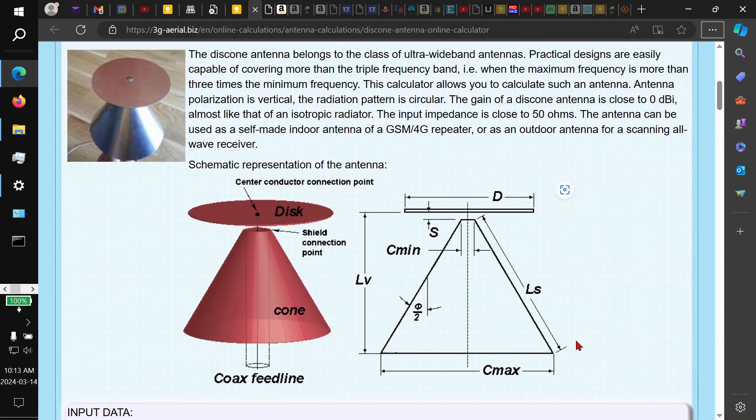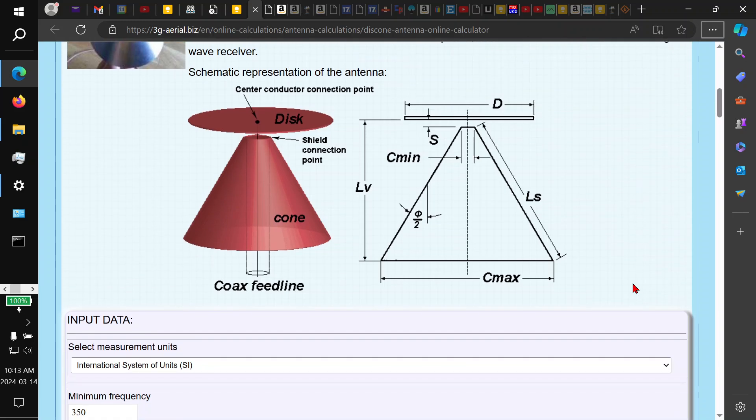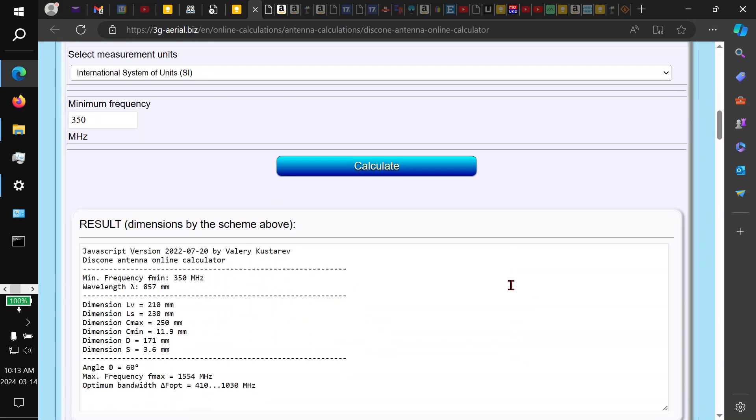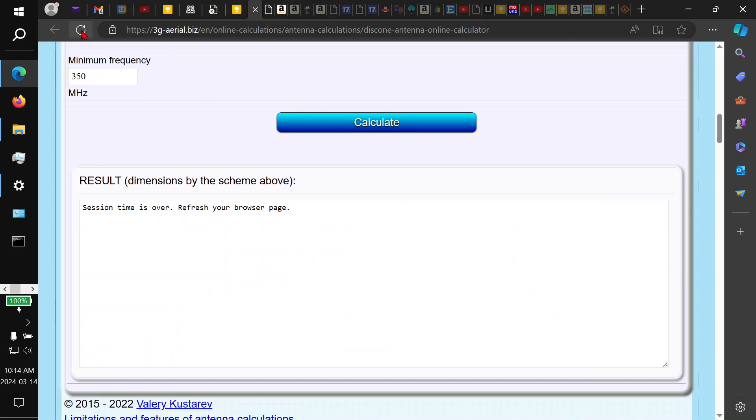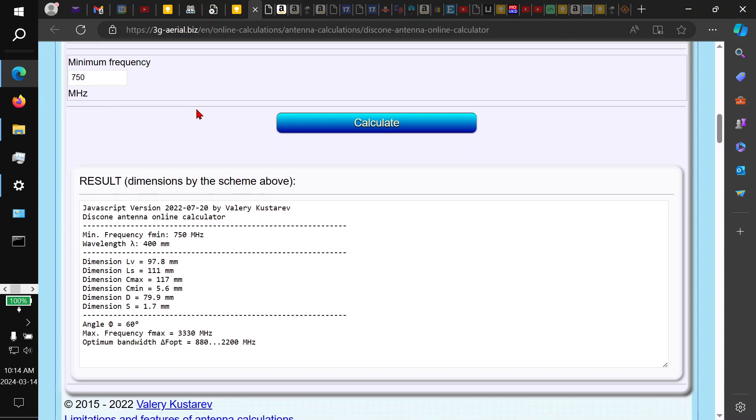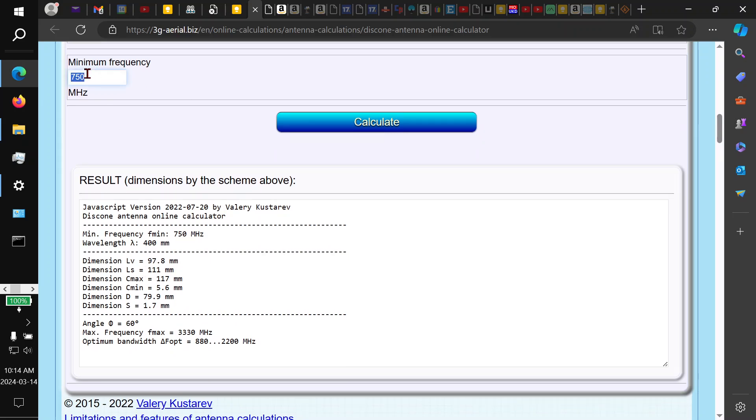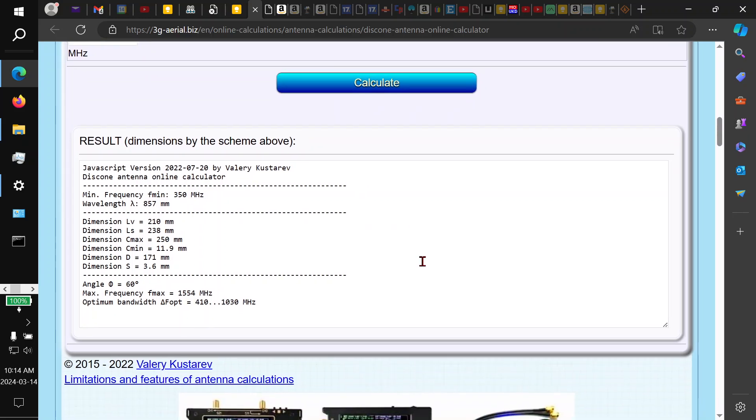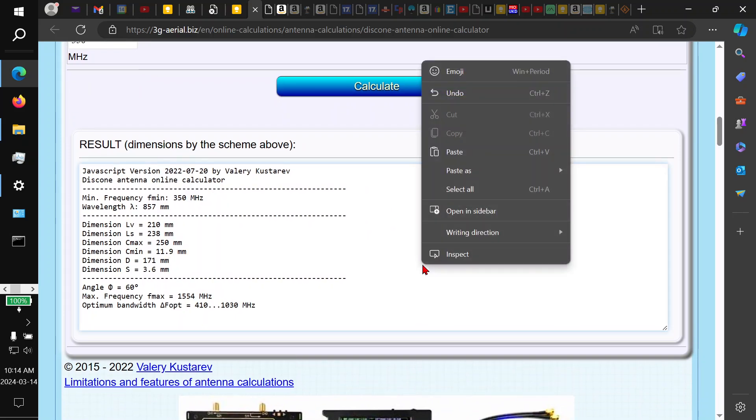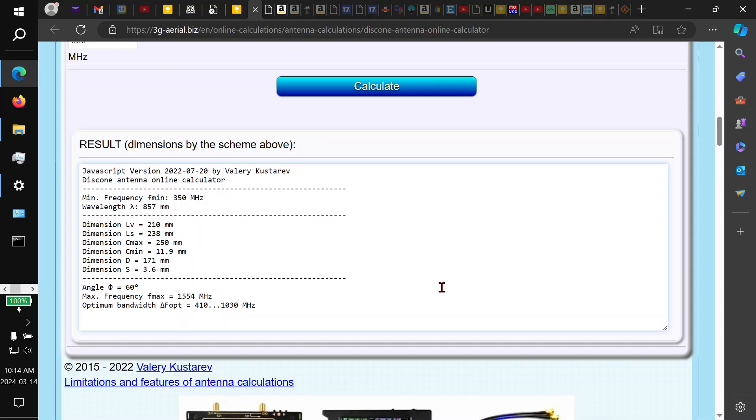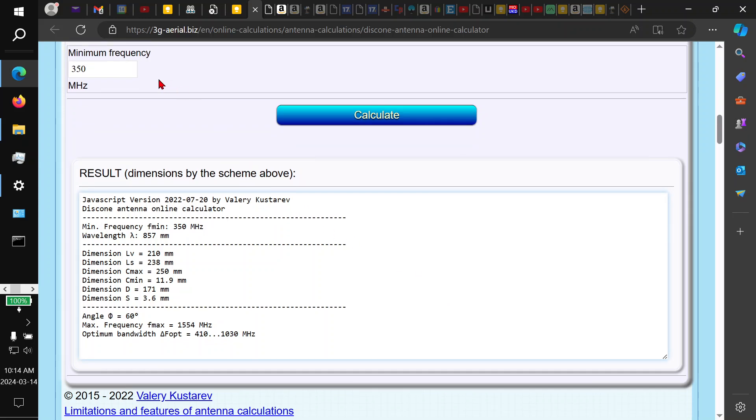To do the calculation, I wanted something that would cover 70cm at 433 MHz and also mesh-tastic frequencies at 868 MHz. I played around with this calculator and found if you put in a minimum frequency of 350 MHz, just by trial and error, then when you press calculate... refresh your browser page. Okay, let's try that again. There it worked. I'm not going to edit this video. So that's 350 MHz. Sorry about that.